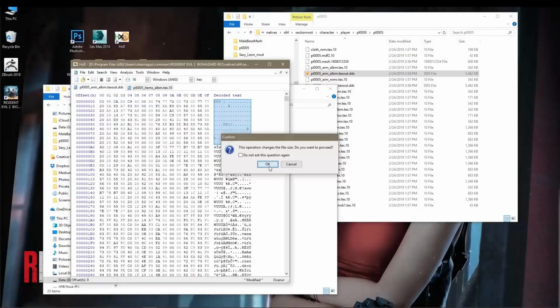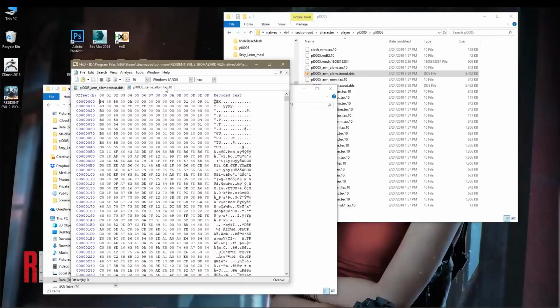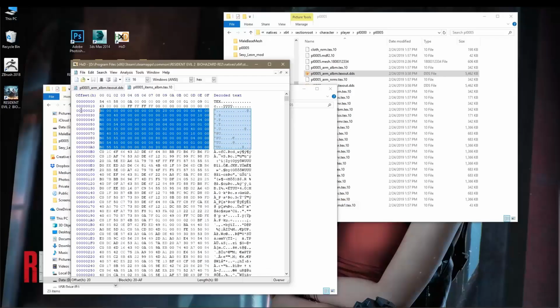There's a warning, click OK. Now let's move to the other texture, the text10 texture. It's a little bit of a mouthful, and we are going to select this whole block here. It goes from 0 to A0, 10, 20, 30, down to A0.